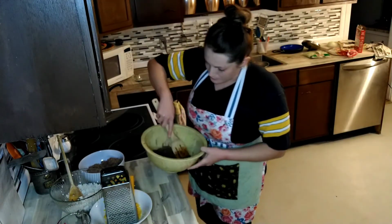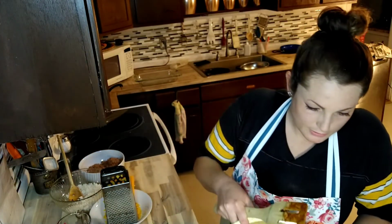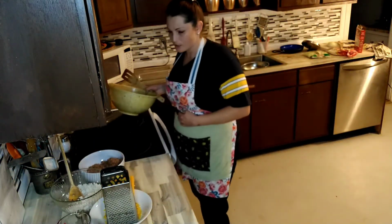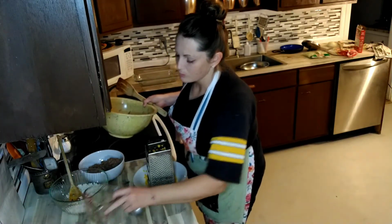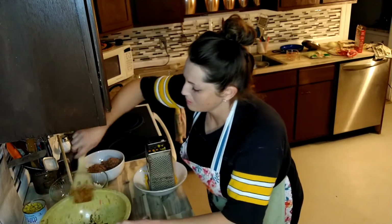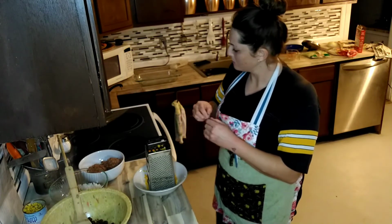Okay, I'm gonna let this meat rest for a second. Looks good. I think it looks like ground beef with onions and taco sauce. What do you think? I need a little more room, so let me get this out of the way. And put this here. And I got my spatula in there. I don't need these anymore.